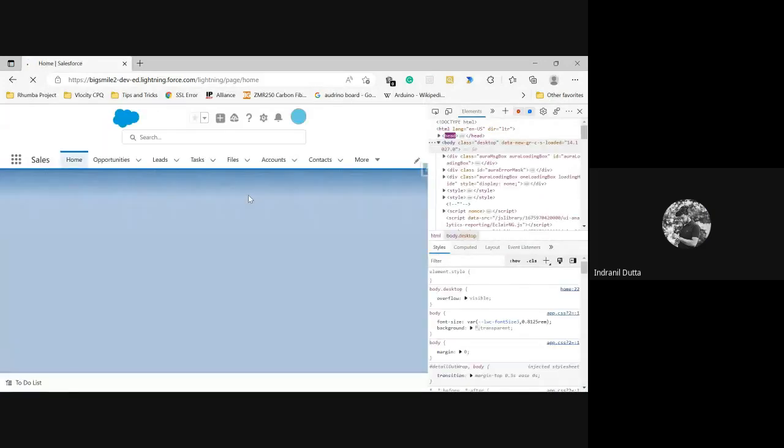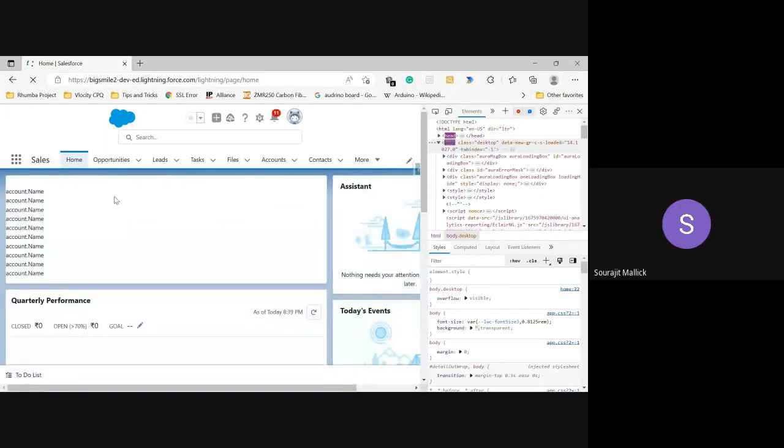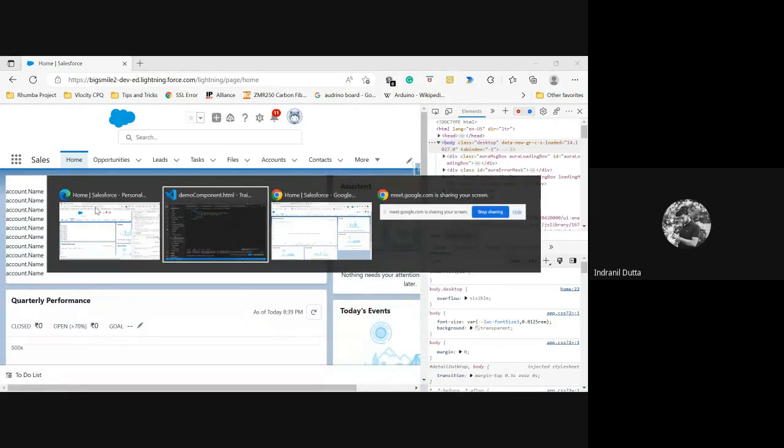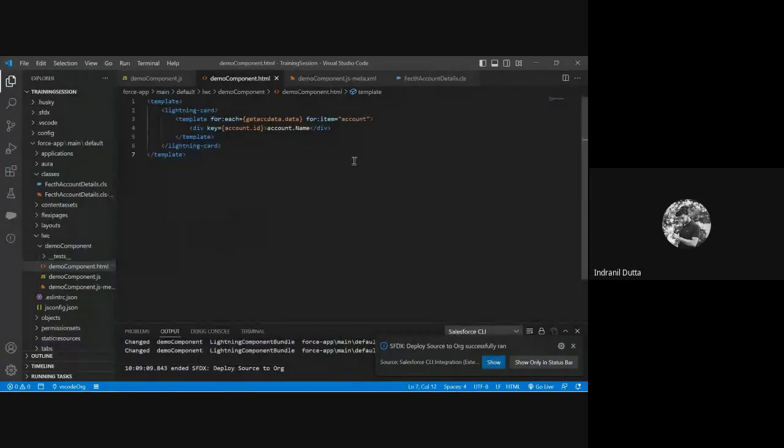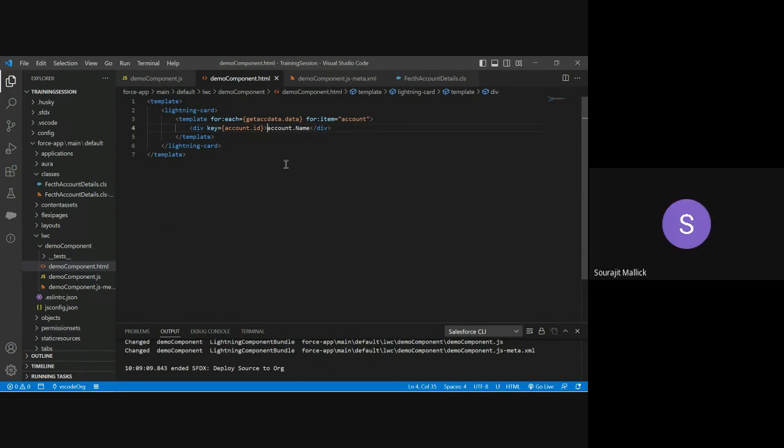Rojita, are we also fetching the Id in the SOQL statement in the Apex code? Correct, yes. So what happens if we don't fetch account dot Id? Then we don't have a unique identifier. What happens in that case, if you want to iterate? We are fetching the Id also, which is a unique identifier by default, right? But what if we have a list?